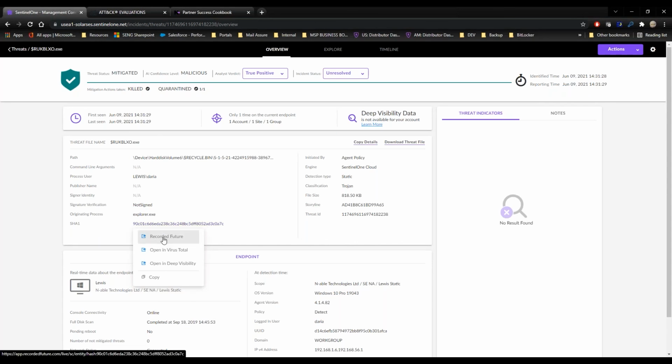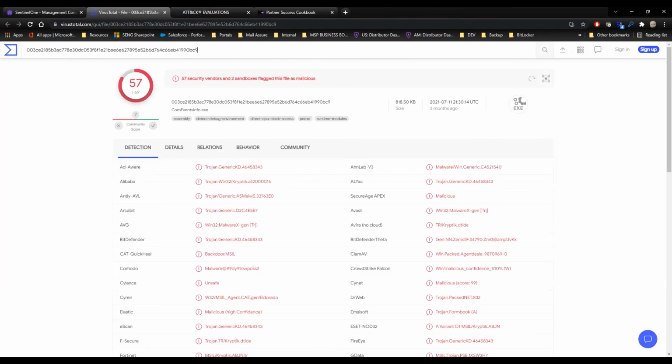And if I have an account with Recorded Future, I could go out there, or I can use VirusTotal. And the purpose of this is to allow you to leverage the wisdom of the community. This will take the hash for that payload file, go search it on VirusTotal, and show you, well, this is what everybody else is saying about it. So you can see if other AVs are checking it out or not.